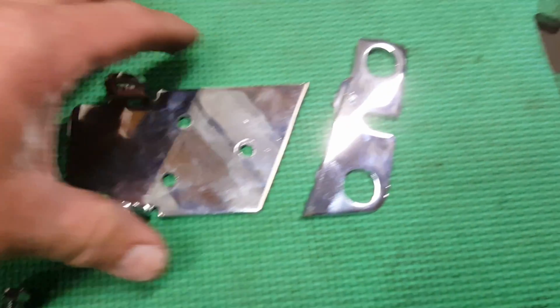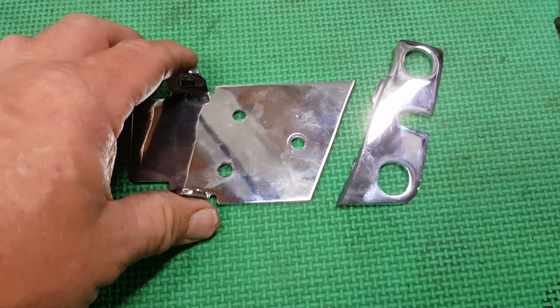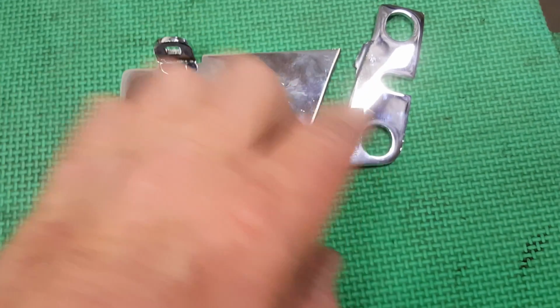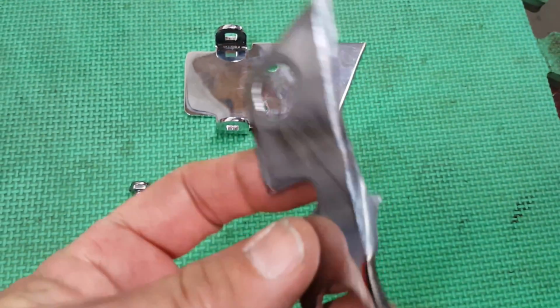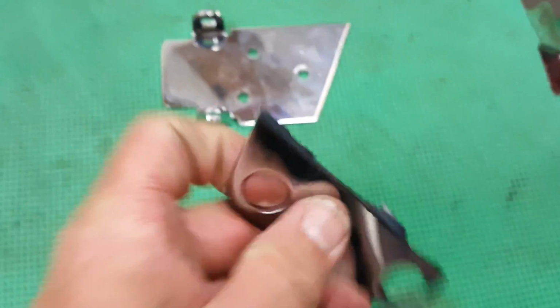And this piece and this piece used to be connected. I took a chop saw, set the angle on it where I wanted it, and cut it. That's why you see the really rough metal on this, because I'm not going to use it, so I don't care how unfinished it is.